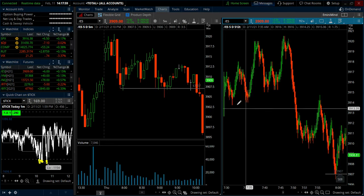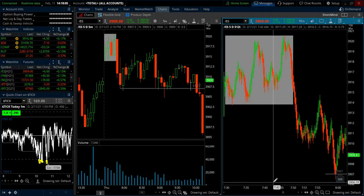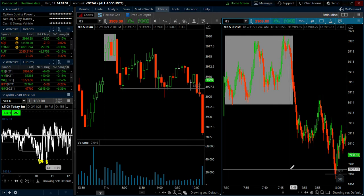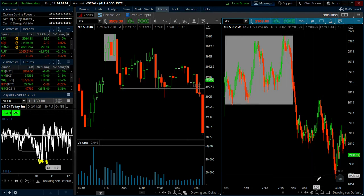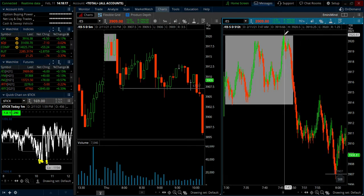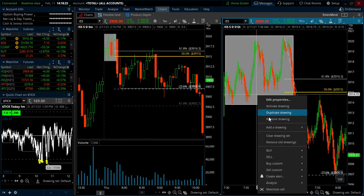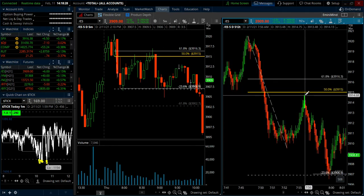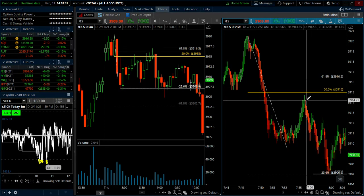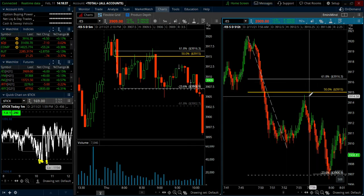So if we just box out that area and say, okay, we're going to wait until we get out of this zone, which happened to be the first 15 minutes, so great reason to not trade the first 15 minutes. Then we can look for an opportunity to get in. And if you take the highs of the morning down to the lows, there was a short setup at 39.1475. Unfortunately, price came to my order and I did not get filled. So it happens. Typically, this is why I put my order in front of the 50%, but there are going to be times where price just comes up and touches your order and you don't get a fill.